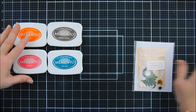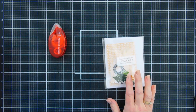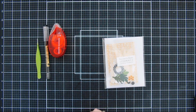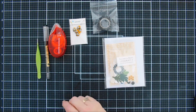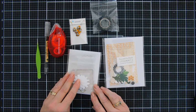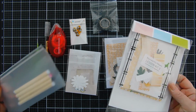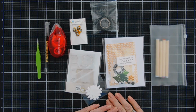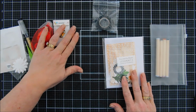And the stuff that we need on the inside of the kit, of course, is your tape runner. You're going to need your pen. You may need your tweezers. We got our little wooden bumblebees, and we're going to need our washi tape for this card, our stamp set, and our little daisy pack, and our little blending sticks that happen to be stuck to my package here. And I believe this is everything we're going to need on the inside of the kit. So let's jump in and do a little bit of stamping.